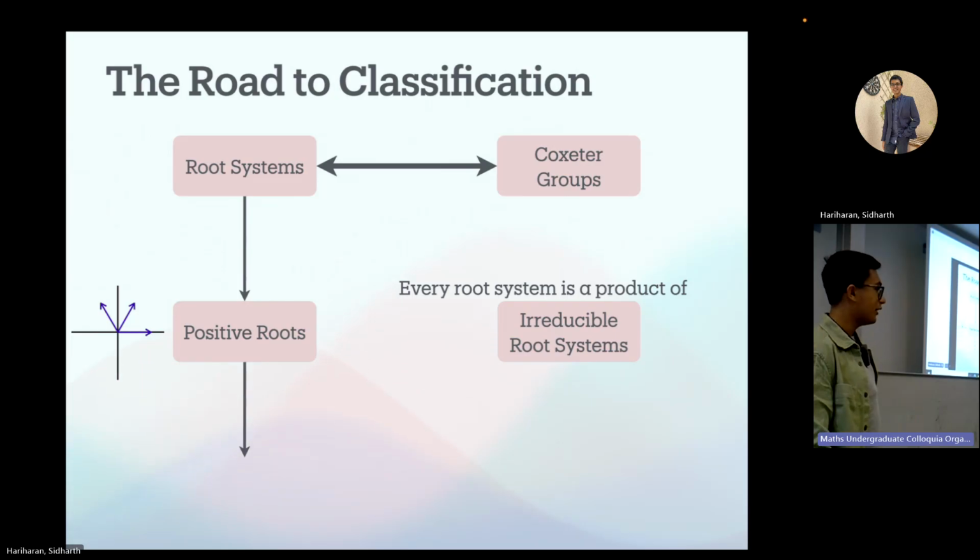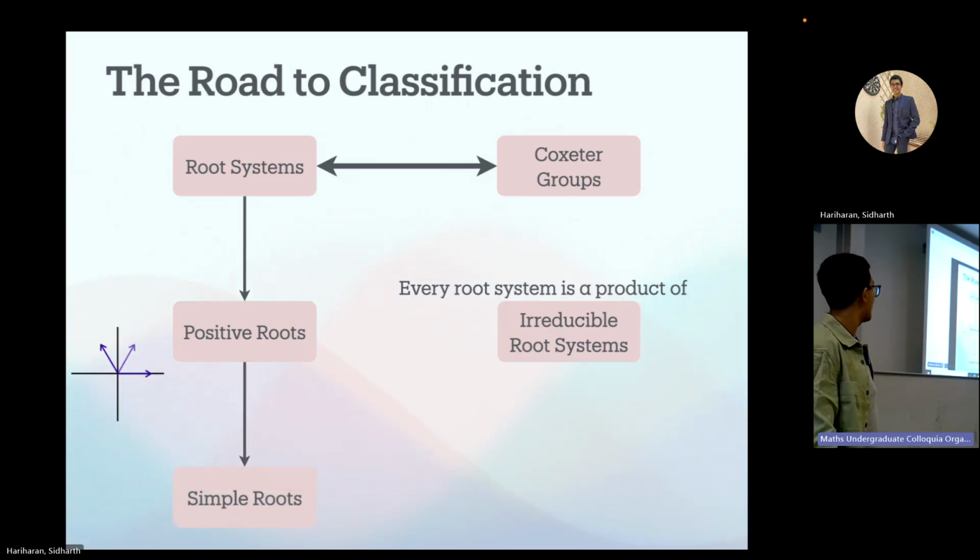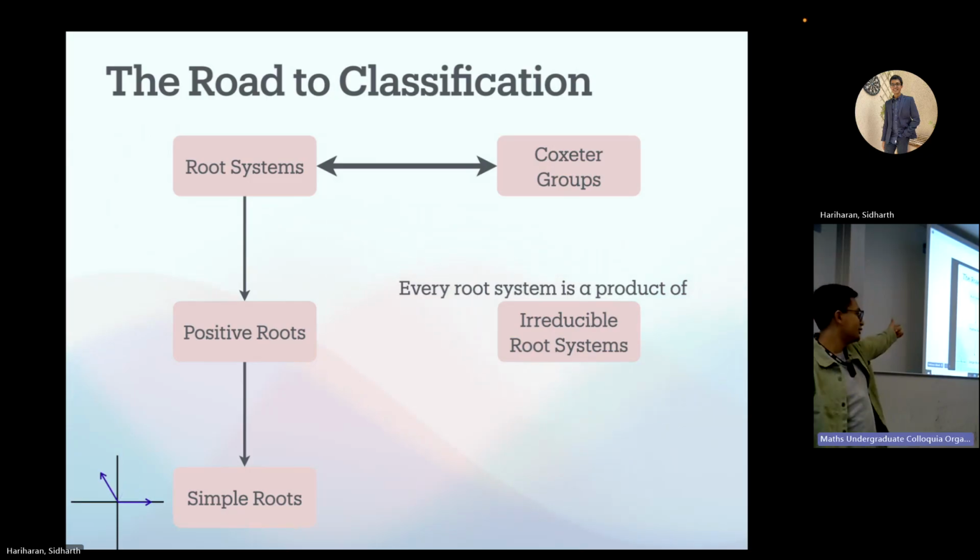From this, you can do even better. You can extract the so-called simple roots, okay, which is just these two. And do you remember how I said on the previous slide that a root system must contain a basis of the ambient space? This is the basis. The simple roots of a root system, which I will show you how to get, are exactly a basis of the ambient space. Okay, and they actually have a lot of deep properties, which we will exploit to classify Coxeter groups.